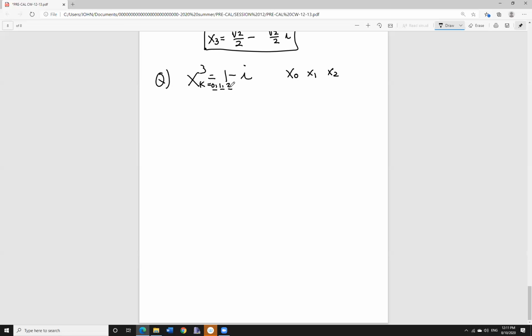Okay. Now we're going to find the polar form, right? We are allowed to use the polar form to use the rule. 1 minus i in polar form: you can construct this very quickly, okay? 1 is over here, negative i over here, right? So that's the polar form. What is this? 1, 1, so r is root 2. What is the angle? 1, 1, that is pi over 4, right? Okay, reference angle pi over 4. The terminal angle, how much? The coterminal is 7 pi over 4. You can use this one too.